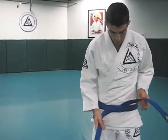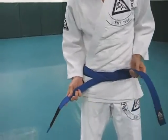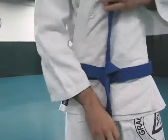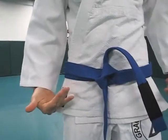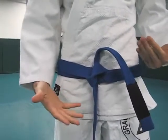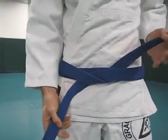Okay? From here. Number one, people take the low tail and they put it over, they come through, and this is what you end up with. Come on a little closer so you can see how ugly this is. What the heck is this? What do you call this? This has no name because it's so ugly. Okay? Don't ever do that. Instead, take the high tail and go over.